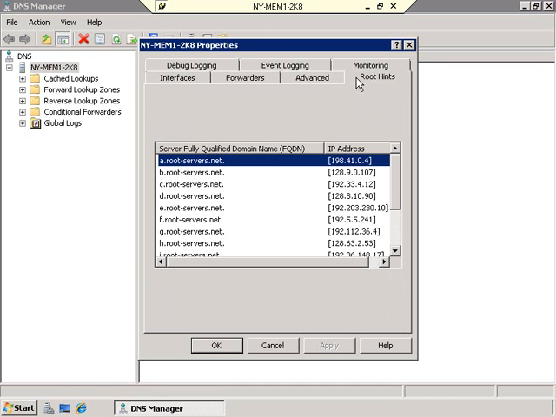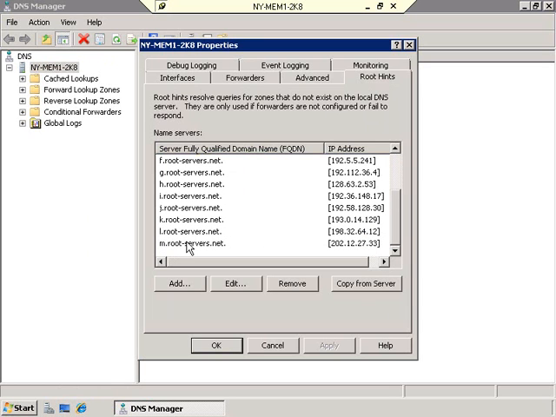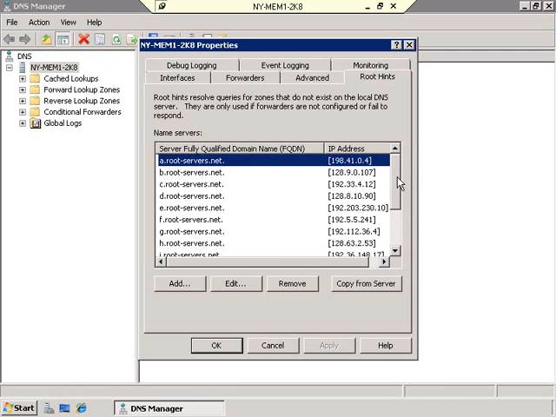I'm going to click on that, and you'll see here that we have fully qualified domain names, starting with a.rootservers.net with an IP address of 198.41.0.4, scrolling all the way down through to the m.rootservers.net server with an IP address. So we have a list of servers and IP addresses, and these are the root DNS servers on the internet. Isn't that pretty cool? There's just the 13 of them.